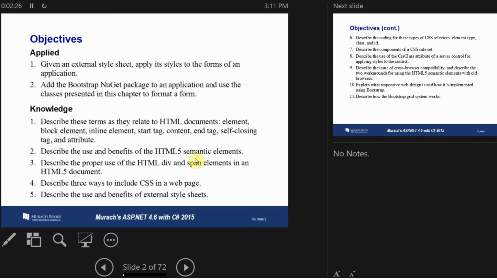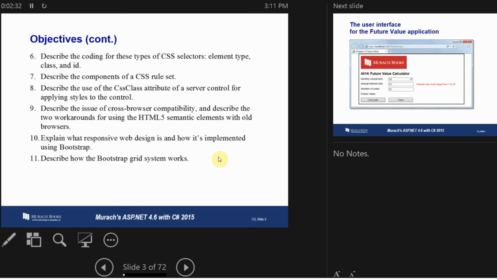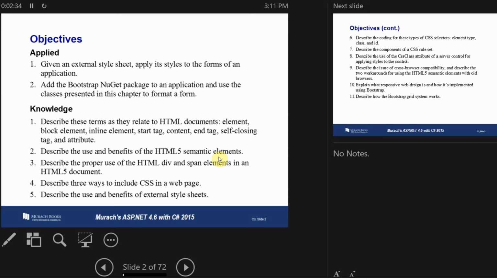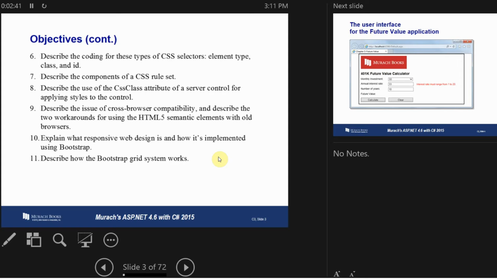And then what these HTML5 semantic elements bring, where you include cascading style sheet information, and different types of CSS selectors, cascading style sheet selectors by element or by class or by ID.